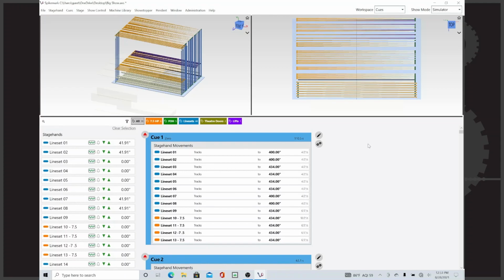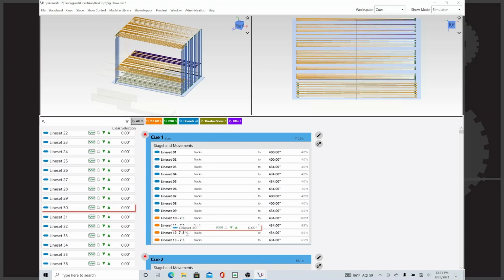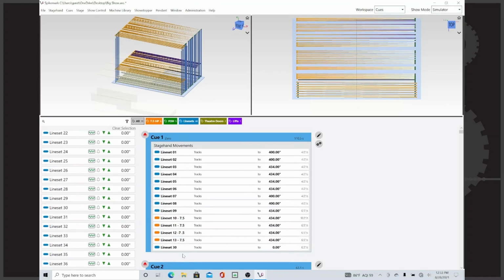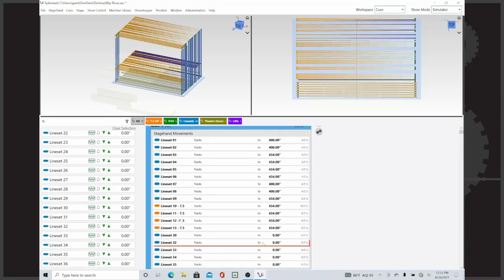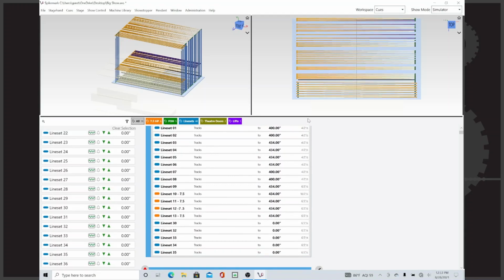How do I get a motor into this queue? Now, very modern-y, but you can drag and drop. So if I drag like lines at 30 and drop it over, boom, there. And if I wanted to drag a few of them, you can still use your shift and drag. Shift and drag, boom. And if you try and add the same thing that already exists, it'll let you know.